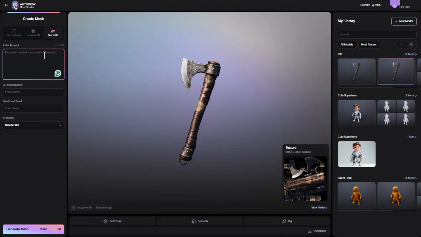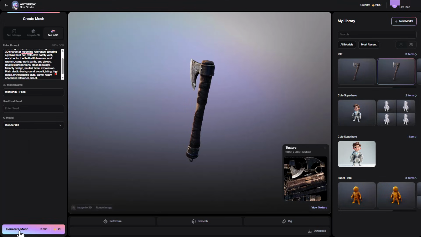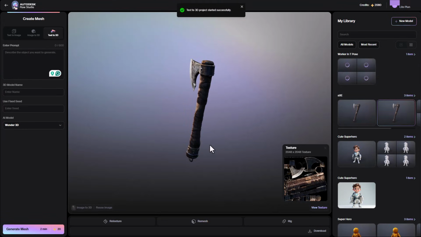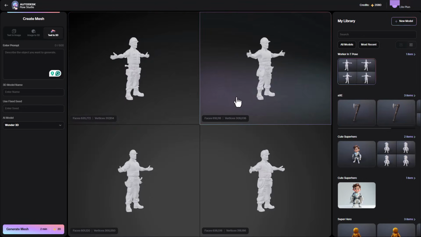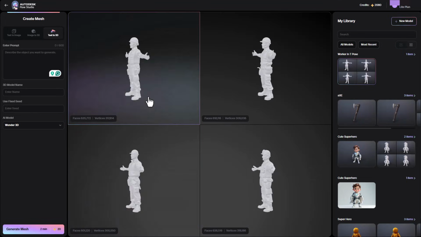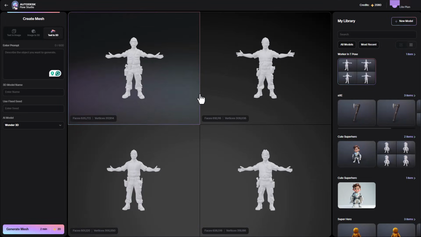And for those that are thinking about using text to 3D, of course you can roll in a text and give it a name and generate 3D models with it. In this case, we just decided to do a construction worker, and this works perfectly. So it generates it in that same quad view, which gives you options of selecting any of the ones that you like to work with, and you can proceed to do your generations with it.